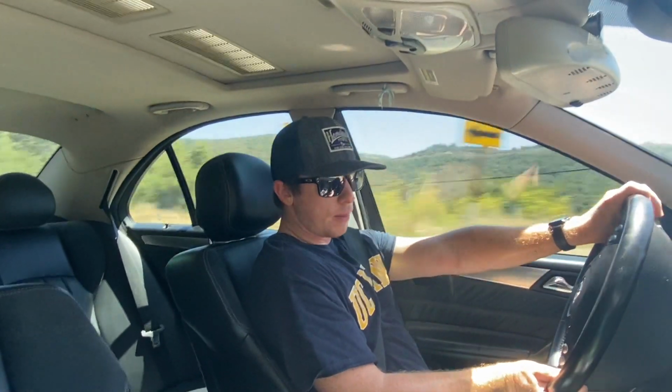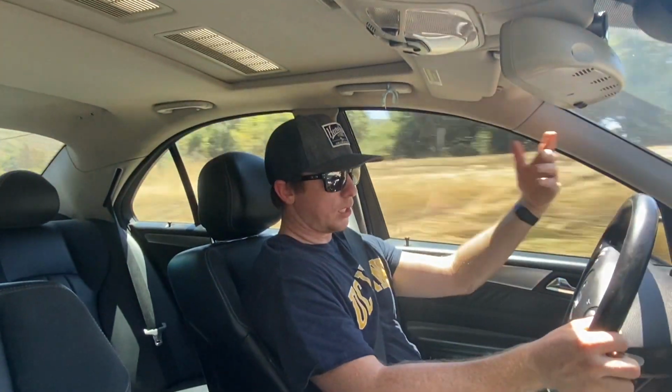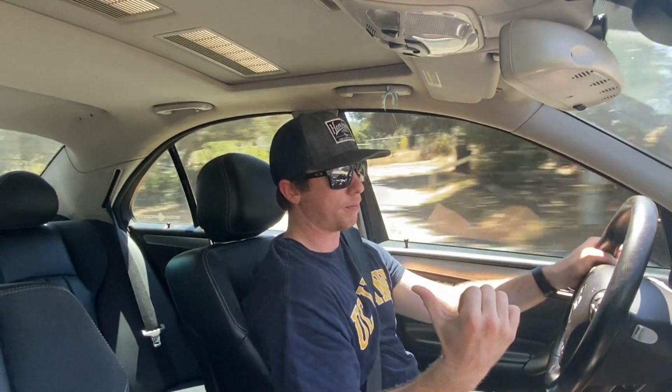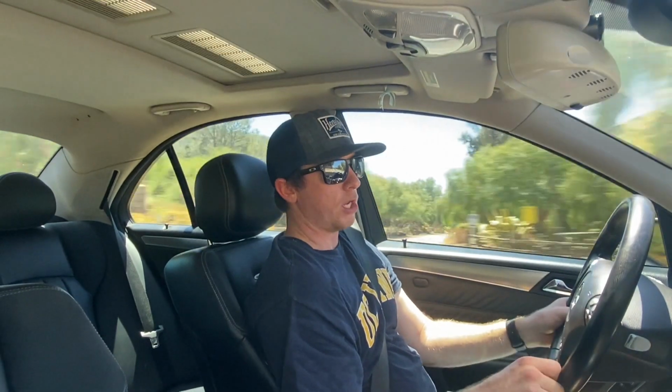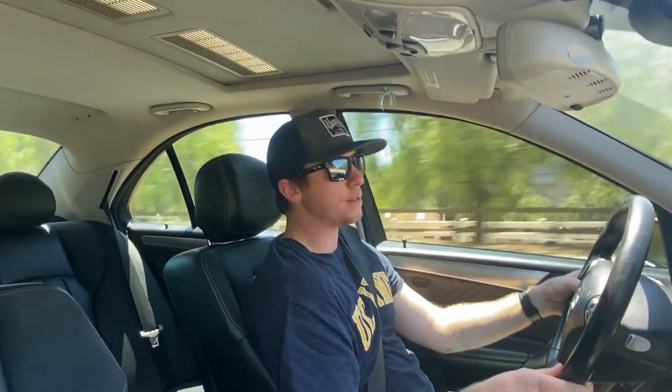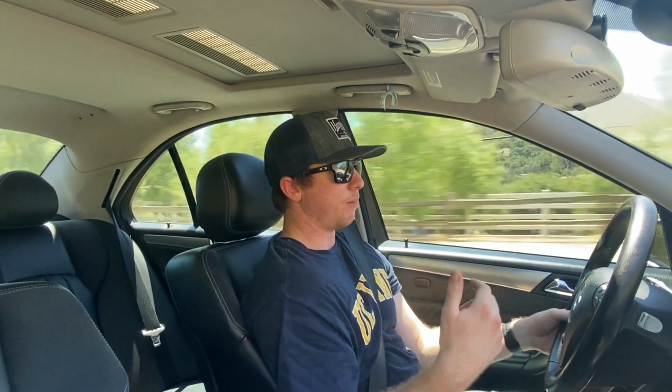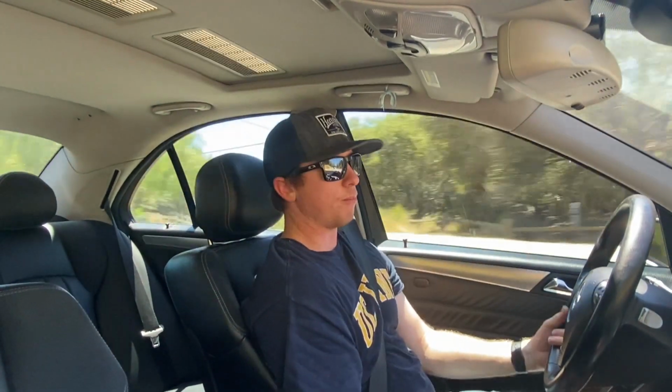But a common mod that people will do is take a brake kit from an E55 or S55 that has the larger 6-piston in the front and 4-piston in the rear. You can increase your brake feel just that much more. But you might even be able to get away with just some racing brake pads. On here I have the carbon ceramic pads that help a lot with brake dust, but they're also performance pads. And you can get race pads that might grab a little bit better and perform better at higher temperatures.